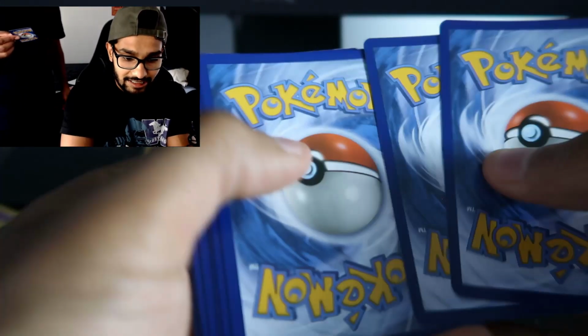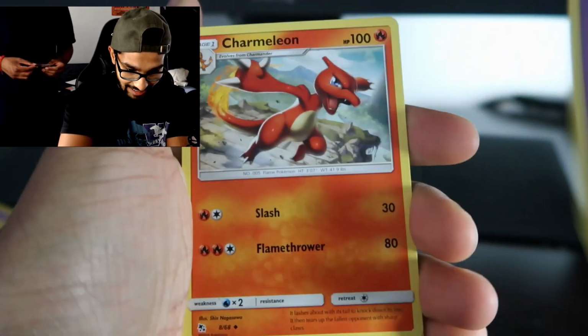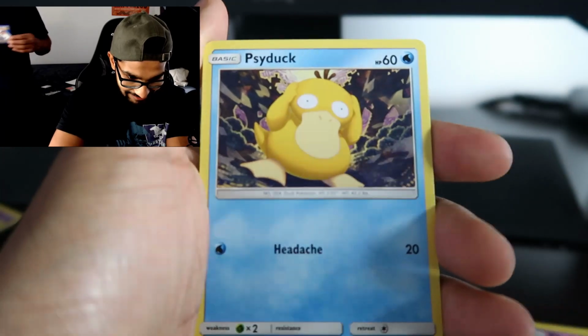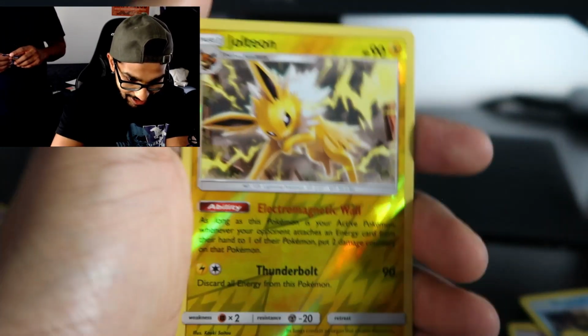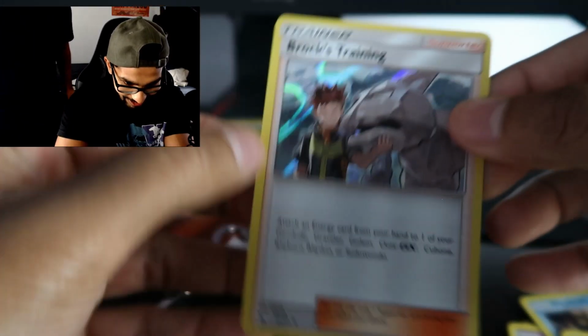Oh, yeah, I forgot to show you the Jesse and James. 1, 2, 3, 4. Oh, you forgot to sleeve it. Okay, we got a Psychic Energy. We got a Charmeleon, a Graveler, a Farfetch'd, an Ekans, a Psyduck, a Staryu, Clefairy, Slowpoke, Reverse Jolteon. Pretty nice. And, hey, Brock's Training Holo. Not too bad on my first one. I'm going to sleeve it.